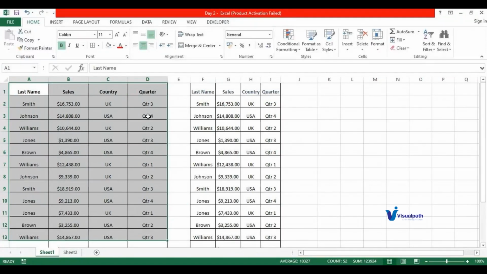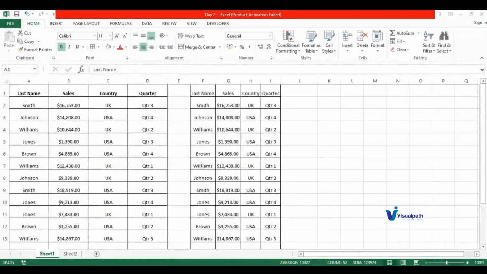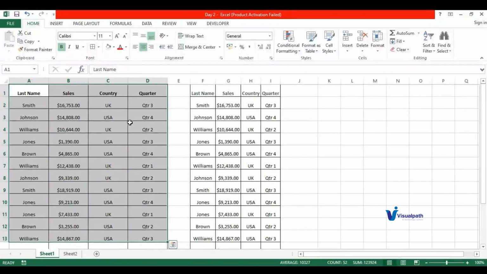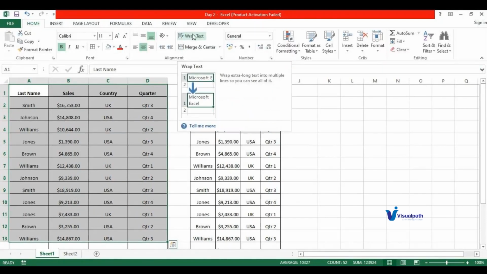Okay, so whenever we have some data available and we want to have, what is the meaning of wrap text? That is something which I have told. So you need to focus on this thing. When you have a larger number of characters in the same cell. Okay, I'll give you the example. So this is wrap text, right? If you move your cursor here, you'll be able to see how the example is looking like.